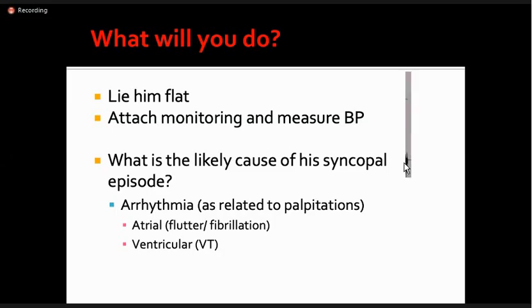Normally the treatment for this kind of unstable tachyarrhythmia is cardioversion. When you have a patient with stable tachyarrhythmia, you can try medical maneuvers and things like that. But usually when they come in unstable like this, you will cardiovert them irrespective. Just remember your PALS or your resuscitation course. That's what you will do.